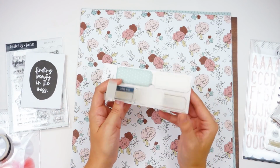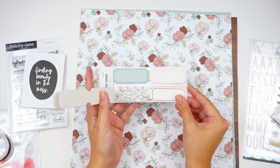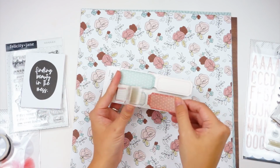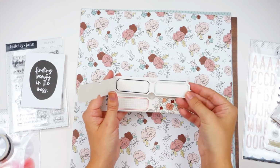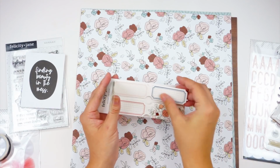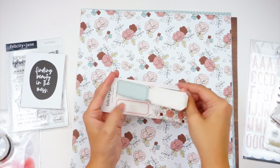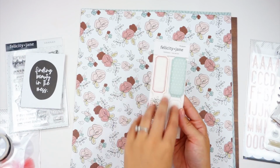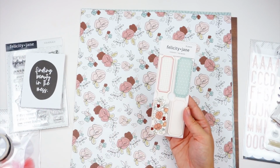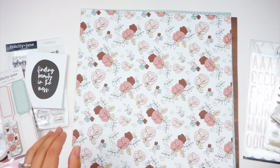I like that. This is really pretty. You could go in and color some of this in with markers if you wanted to. So you've got tons and tons. You've got 16 pieces, it says, of labels and tags. I love the grid pattern in the back of there. So fun. And again, these you can order individually, so if this is something you feel like you're going to use a lot of, like I know I will, you can always go back in and order these individually.